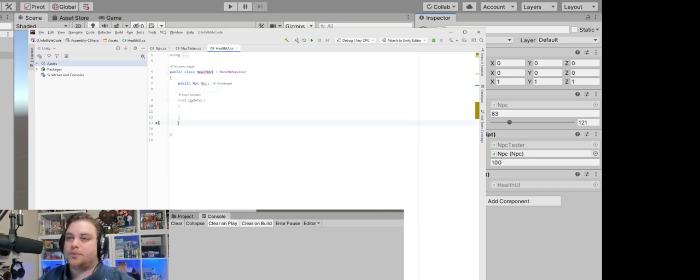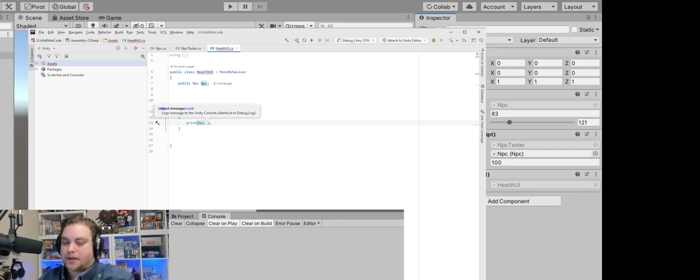So imagine we had a text mesh or something. I'll just do a print for now, because it doesn't really matter. If this was a text mesh you were printing to, you might want to print out the MPC's health value. So you would try to go health MPC dot and print the health. But the thing is, we can't see the health because health is private. And we're back to that same problem. How do we get access to read the health value in a display like a health bar, as opposed to the way it is at the moment?